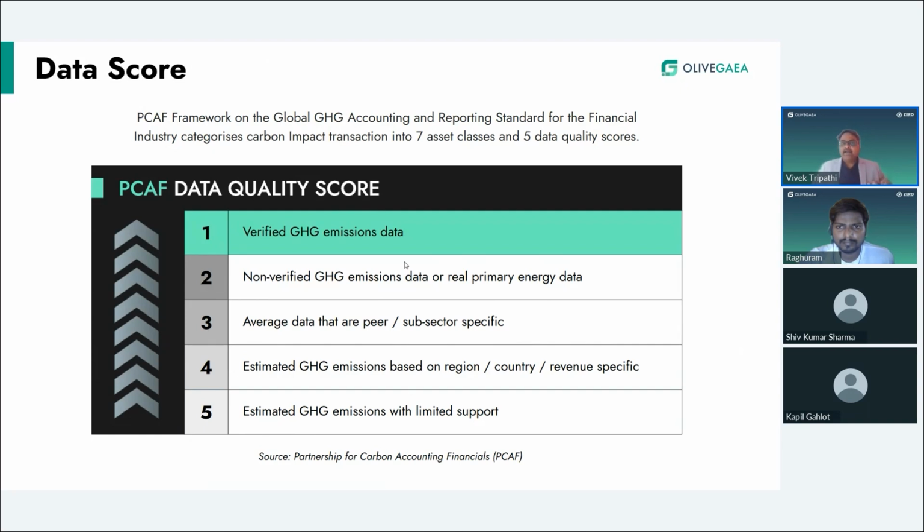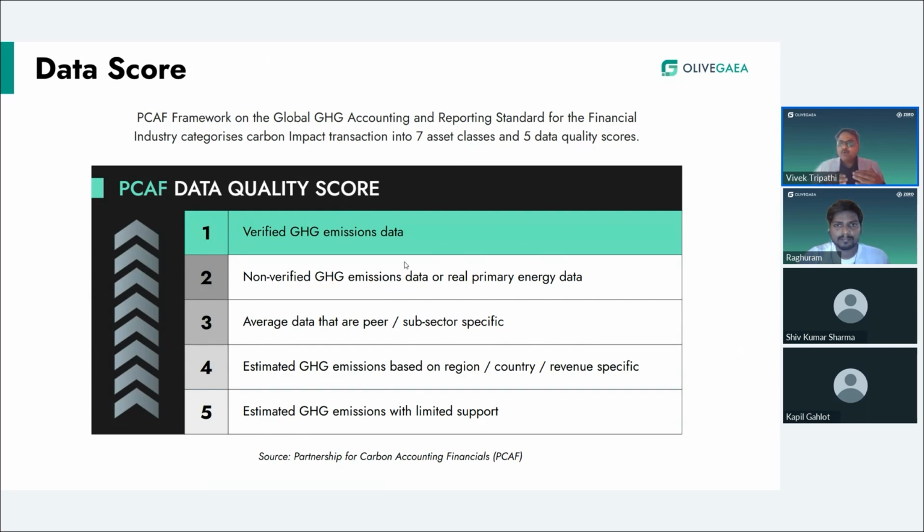However, the other bank is very serious about calculating their financed emission, and hence they reached out to their investee company and requested verified GHG emission data. Another cement plant might be doing their emission calculation year on year, getting it third-party certified and independently verified, and they provide that their emission is, say, 500 tons or 2,000 tons. The bank has invested a certain amount, and based on that, whatever total financed emission comes up, the bank will get their financed emission at data score 1.